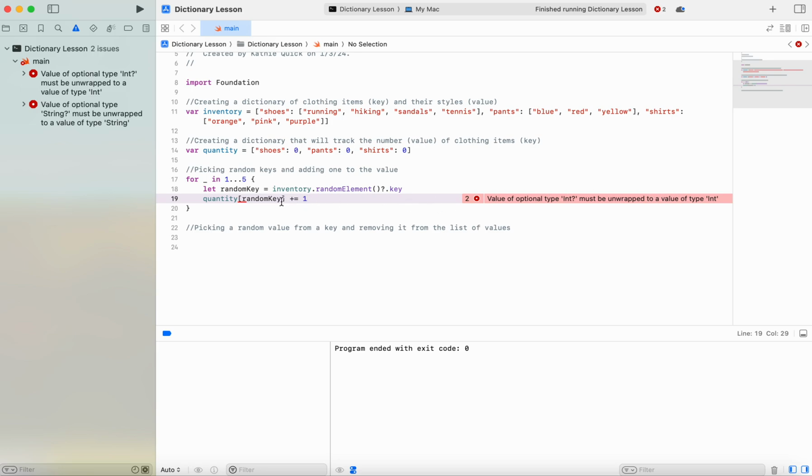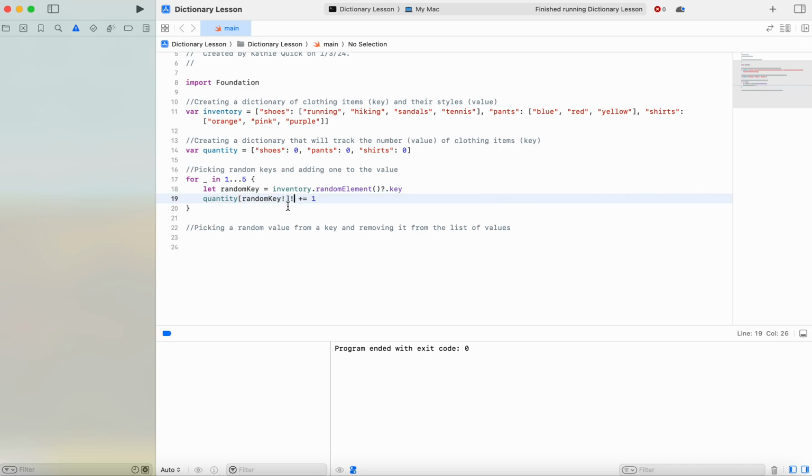That means we need to unwrap, because random element is an optional. I'm going to unwrap it like so. And like that. There we go. We need to unwrap the variable itself and then unwrap this quantity.